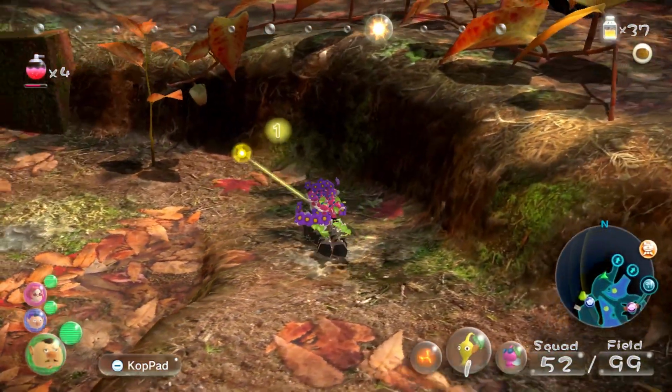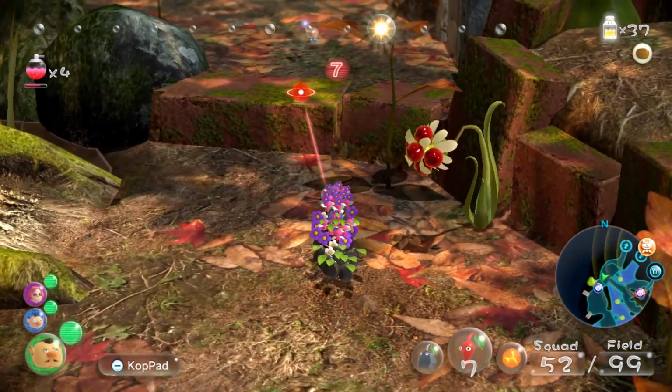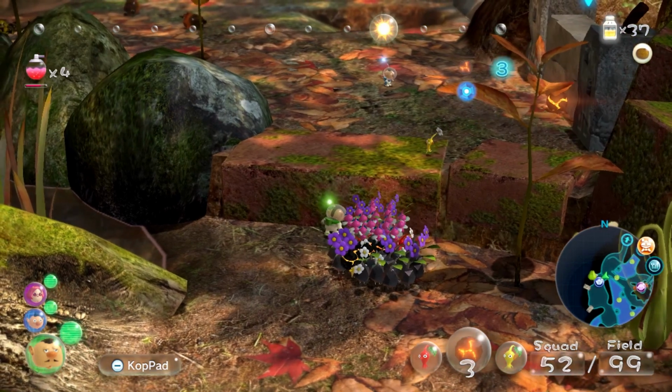So, okay, Charlie is here. Charlie is ready to go. So we'll go ahead and throw our bomb rock Pikmin up here. Alf did not need to separate.